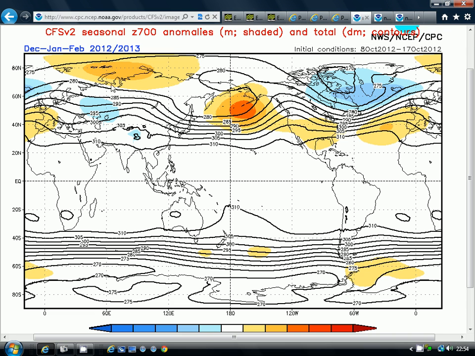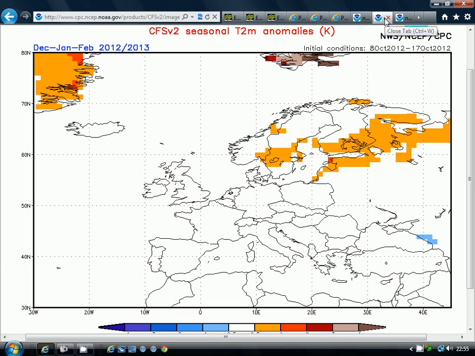But one thing that does offer some interest for the cold lovers, I know there are cold lovers watching this video, is the big area of above average heights here to the north and northeast of Scandinavia. That's a blocking area of high pressure, but on this model at the moment it's being forced back out of the way, and the Atlantic really is in the ascendancy on this model.